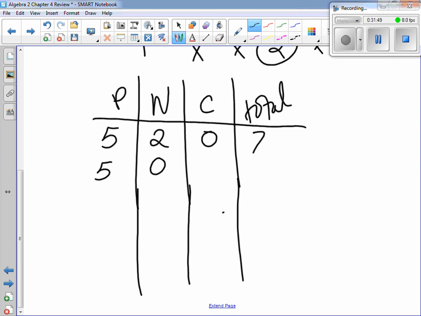So if I have 5 positive and 0 negative, am I missing any? How many am I missing? So I could have 2 complex. Can I subtract 2 from negative now? No, because I go below 0, I get a negative number, yes? So I reset it, and this time subtract 2 from the 5, which gives me 3, 2. 3 and 2 gives me 5. How many am I missing? So 2 complex, because it'll give me 7.